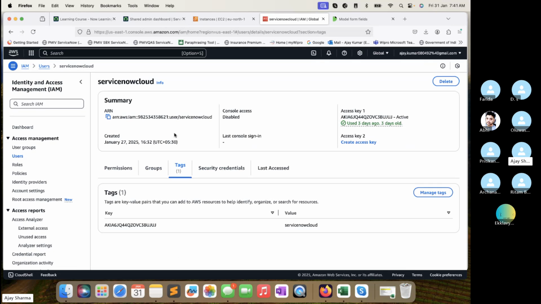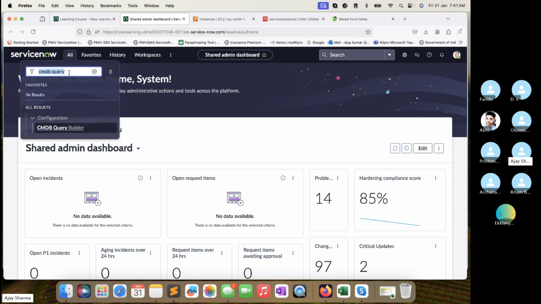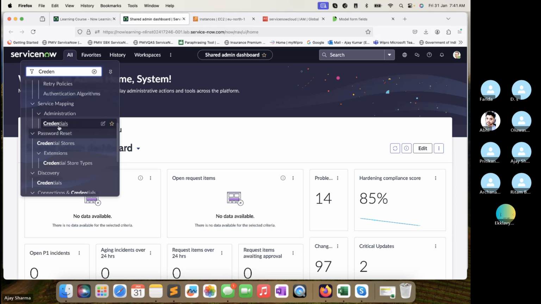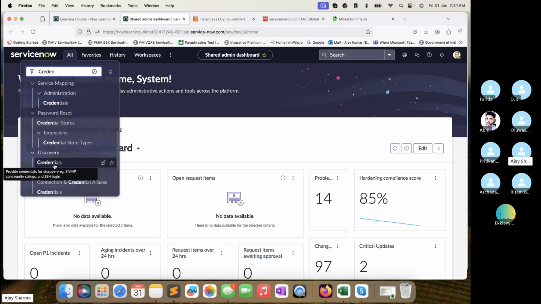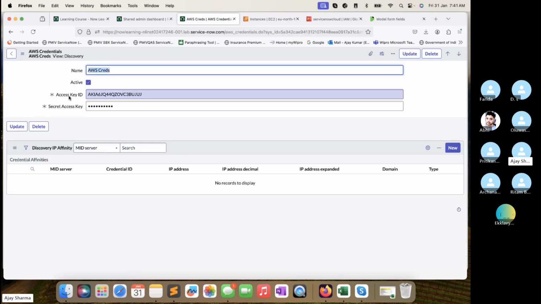But when we are creating this one, there are two things which are required for the credential side. If I go to the credentials, where is it here? Okay, AWS CRED. Here it's going to ask for the access key ID and the secret key ID, right?